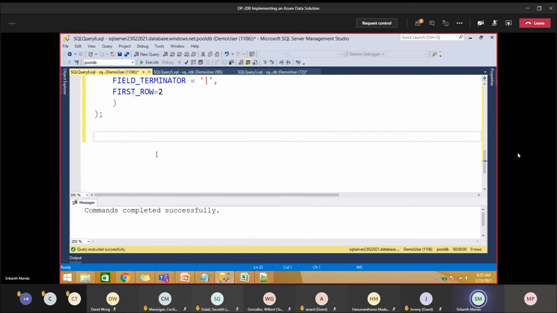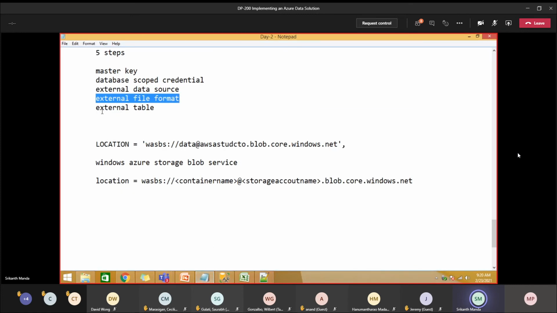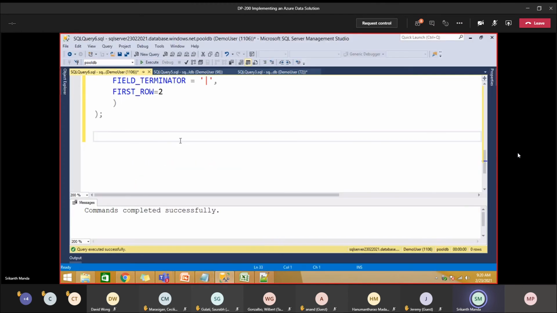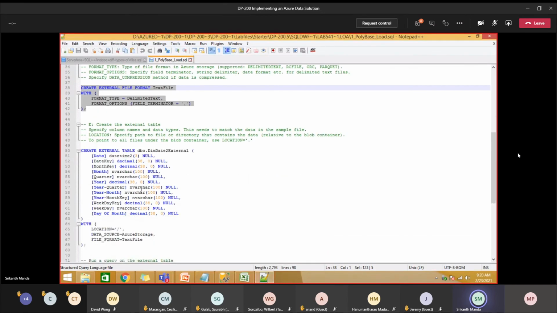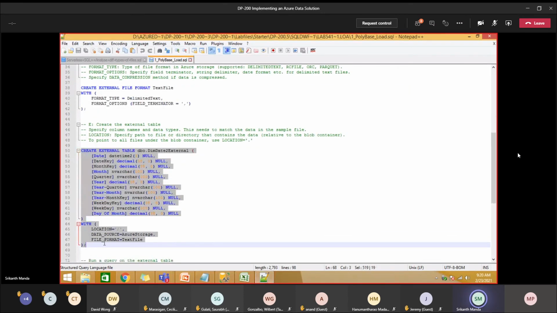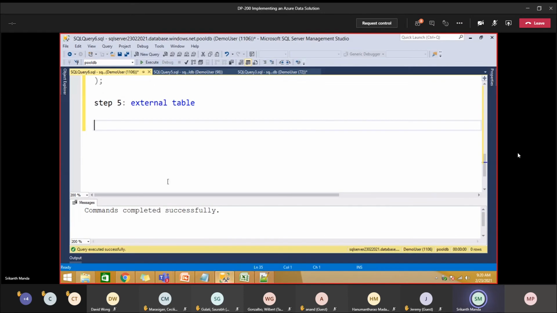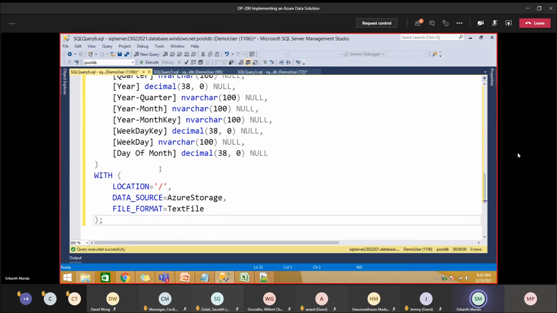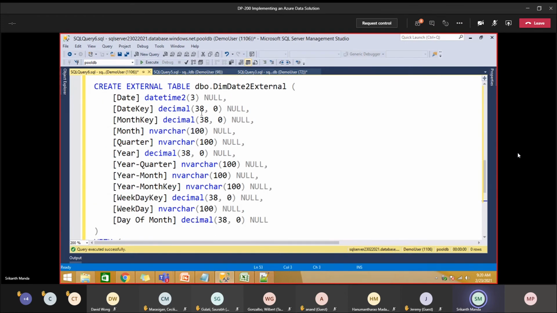The last step is step 5. Now I'll change this table name. I'll change all this.